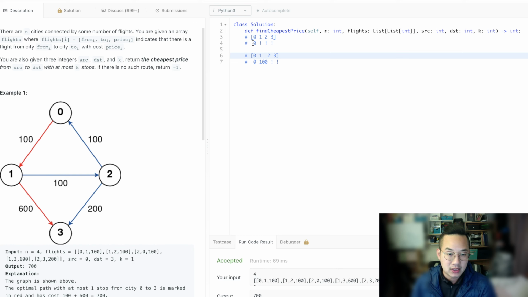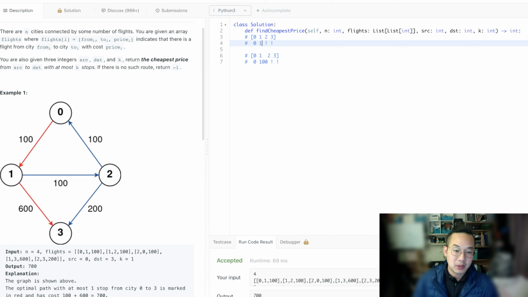Okay, so we move on to the third one, 2 to 0. Can we get from 2 to 0? The answer is no. And then from 1 to 3? Well, no. And can we get from 2 to 3? The answer is no. So with the next turn, we reset the prices to 100 with a copy of the temp, and we try 0 to 1, of course that's 100, same.